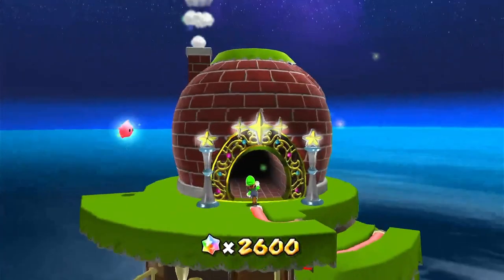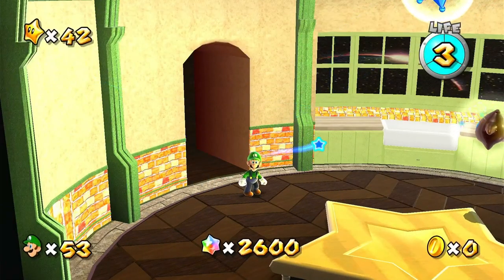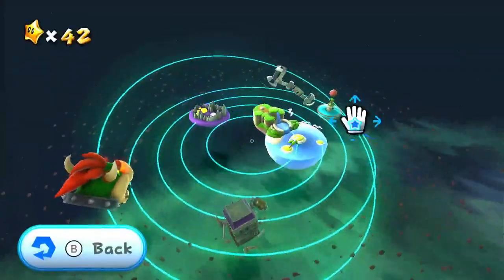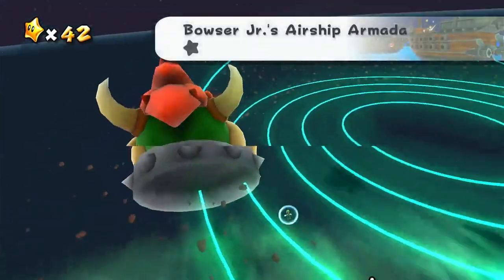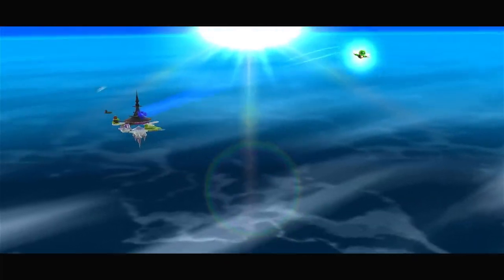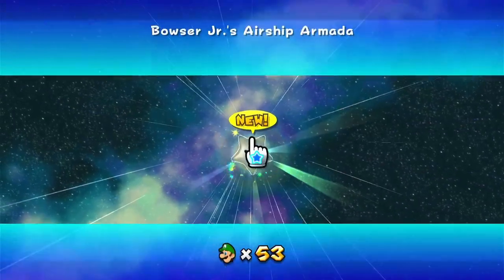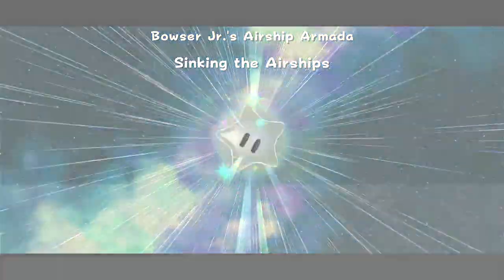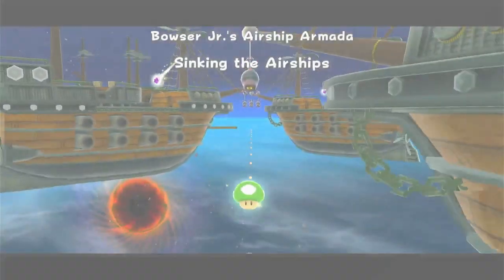Alright, here we go. Because he might disappear again after doing this mission, so. Because we talked to him quite a few times now, so. Got all of this completed so far. Bowser Jr.'s Airship Armada. Sinking the airships to death. Oh, God.